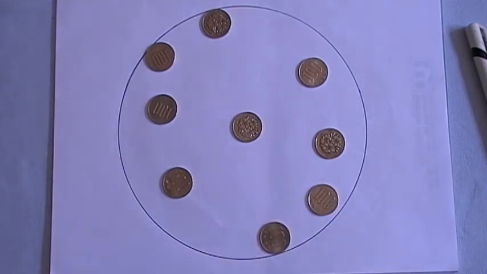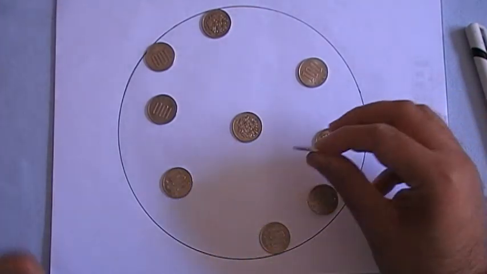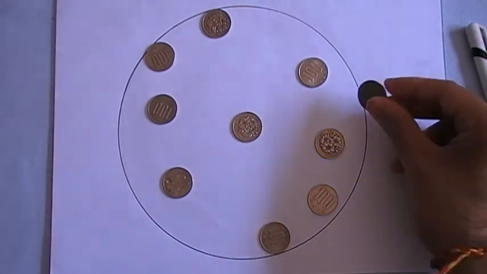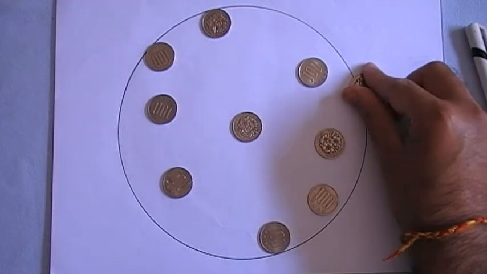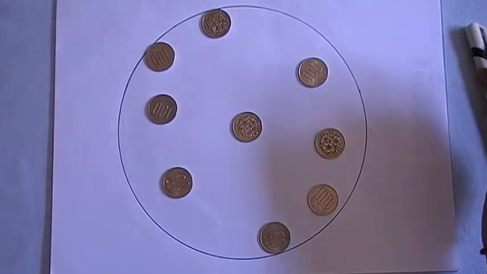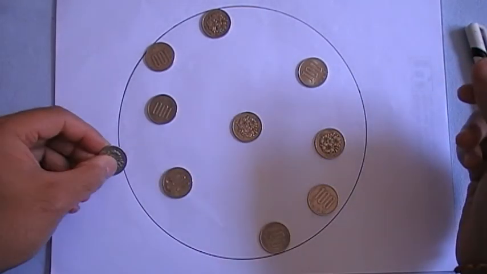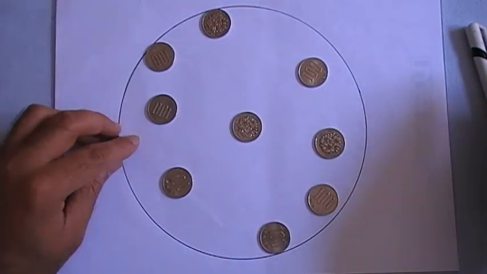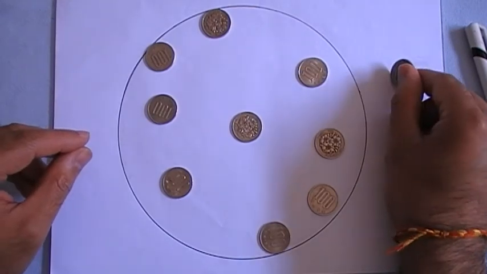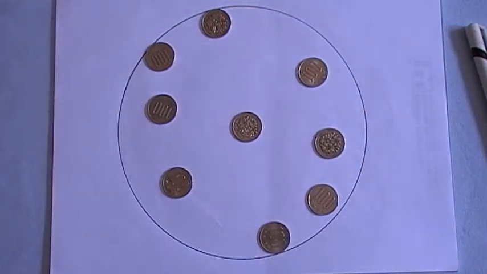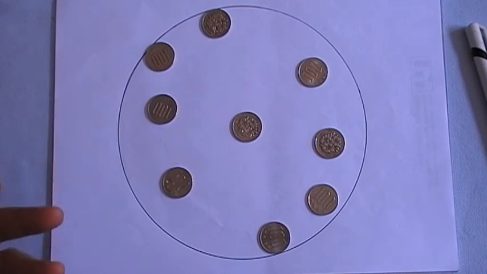So of course, when is this going to break down? This is going to break down when there's very little space left on the table and it's your turn and you try and put a coin down and of course you won't. There's no space. It will fall off. And then of course, if I were to do the same on the other side, the same would happen to me. But because you are the first person whose coin has fallen off the table, I'm the winner. So this is an example of using the technique of symmetry and symmetry and objects to understand the best strategy for playing a game.